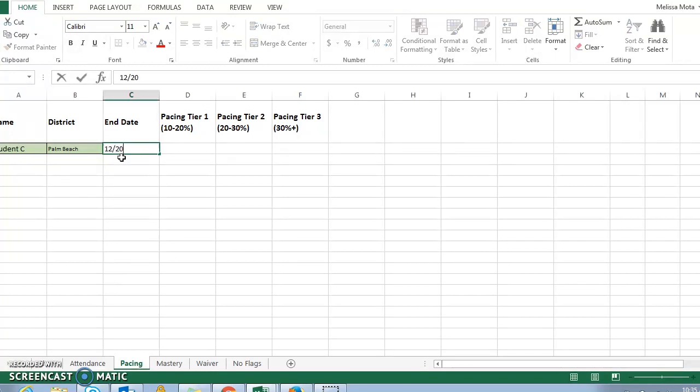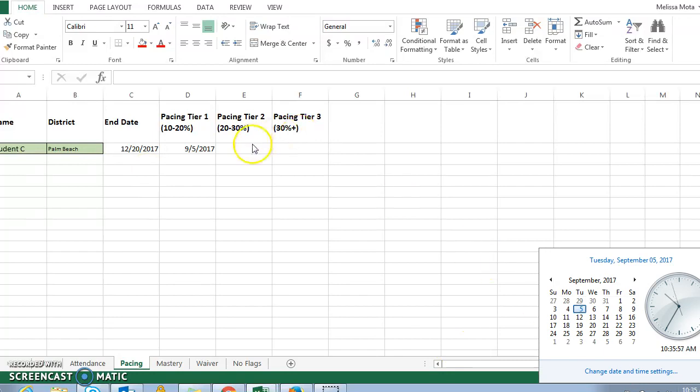So let's say their end date is on the 20th of December. And then I add pacing alert 1 when I sent it. Let's say I sent them a pacing alert today. That way I know next week I'm supposed to send them one in a week, which would be the 12th.